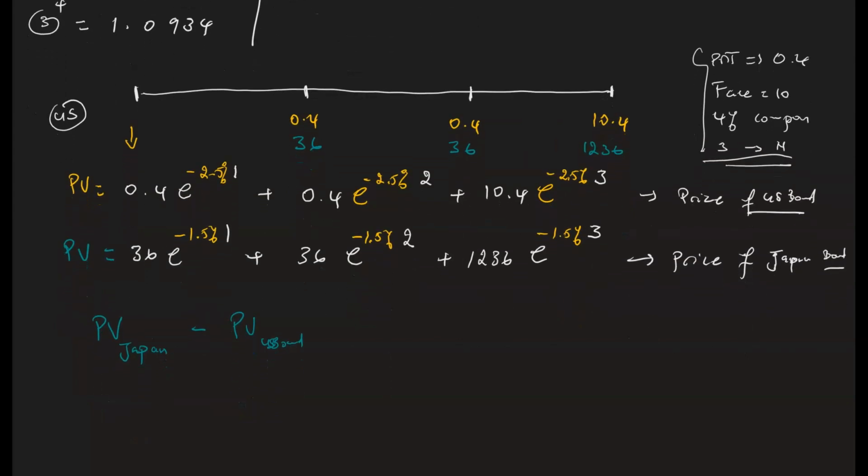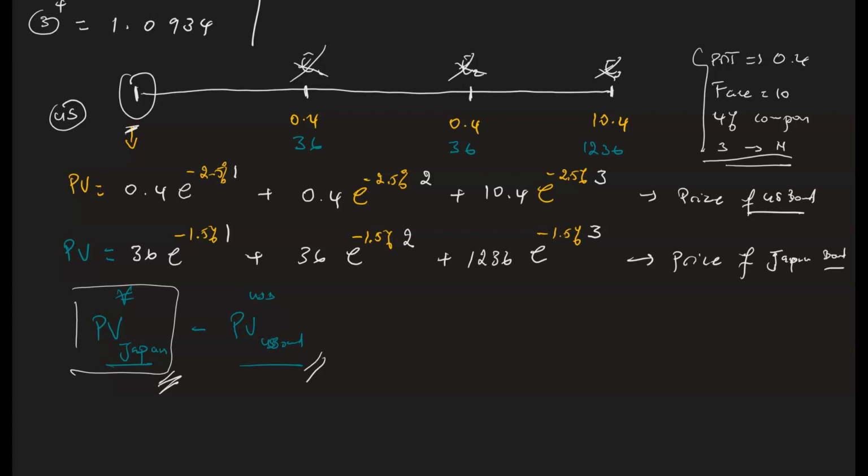And if we're going to make this different, remember that this is in Japanese yen and this is in US dollar. So we're going to have to convert this present value of Japanese bond into US dollar. And remember, these are present values, right? And so those are the values today. So we don't need to find the forward exchange rate. So we don't need E1 here, E2 here, E3. We don't need any of that because we are working at today. So we have E0 that's given.